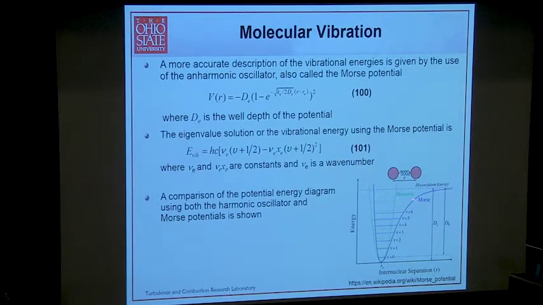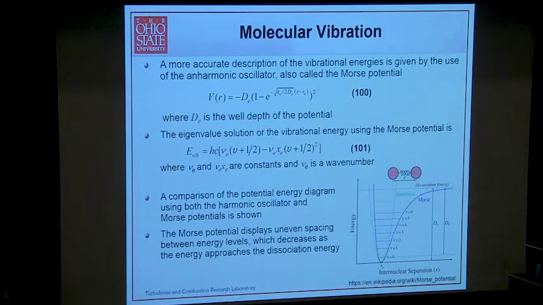Because the spacings are getting closer and closer as you head toward the dissociation energy. And you can see it's not symmetric, so it's including anharmonicity, and all of these allow you to generate overtones. These are just things that you can make a note of and go look up. The Morse potential just gives you a more accurate solution.